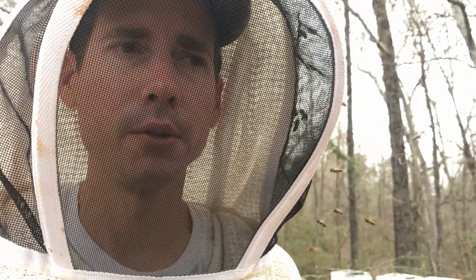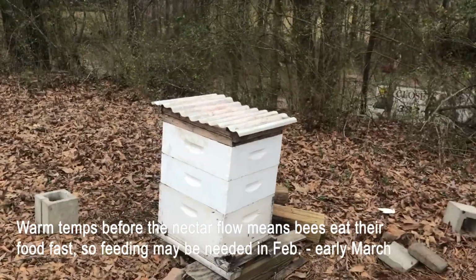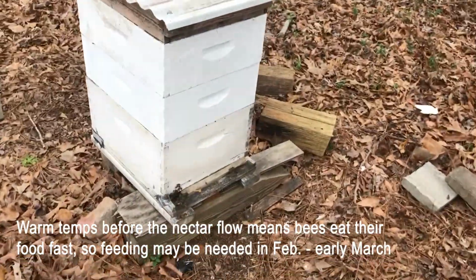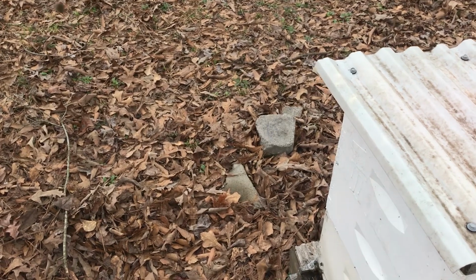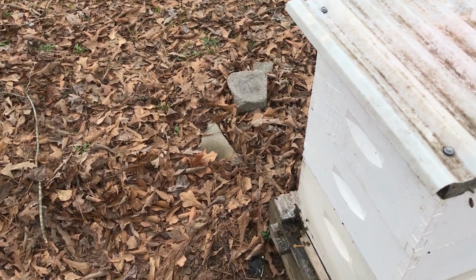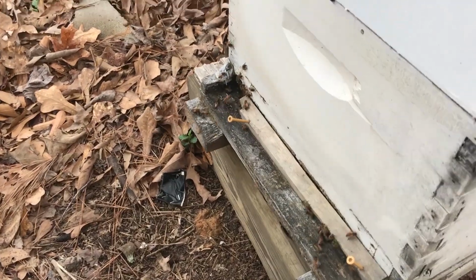I've had to feed a few honeybee colonies because they're starting to run low on resources, and warm days like this will kind of hurt them just a bit. So that is something we have got to pay attention to. Let me show you what we got. And I say warm days will hurt the bees as in their food resources, simply because they'll eat through it faster, versus if it's cold weather, they're almost like in a dormant stage. And they don't eat through their food as fast as they would on a warm day. So that's kind of what we're having to fight right now.